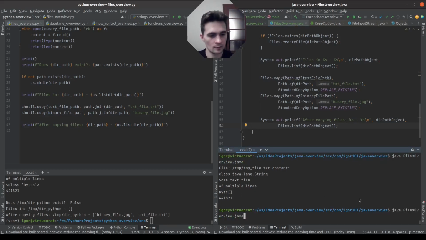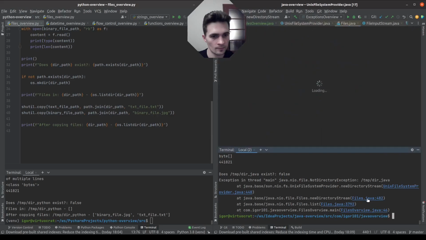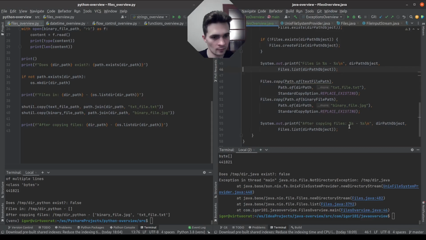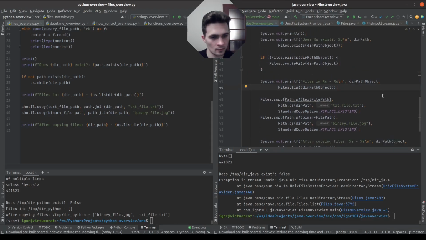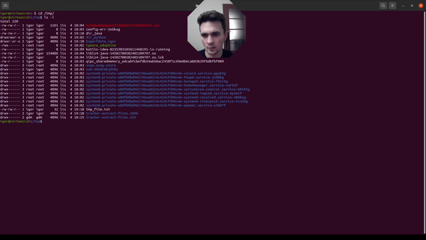Okay, let's run it. No such directory exception. What happens, guys? Create file. No. Create directory. Let's go to my temp. Let's actually remove dir. Actually, let's remove Python also.